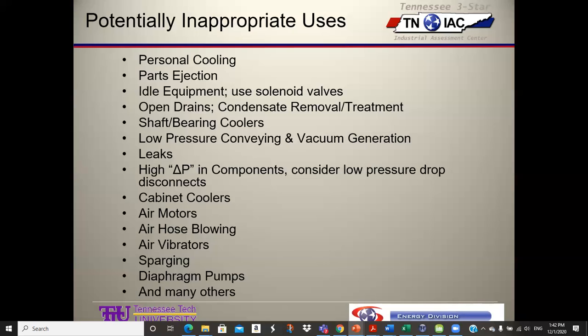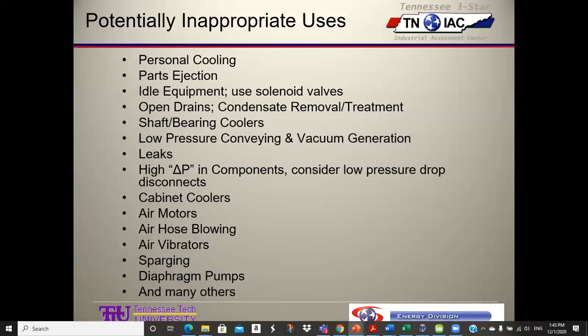We can have a venturi, blow air through it, and then the connecting line on the side of it will cause a vacuum. So you can generate vacuums, not tremendously hard vacuums, but you can get pretty significant vacuum with a venturi type vacuum generator, but you're blowing compressed air all the time, which is expensive. You could probably use a vacuum pump and use a lot less electricity, even though the vacuum pump will probably cost you more.